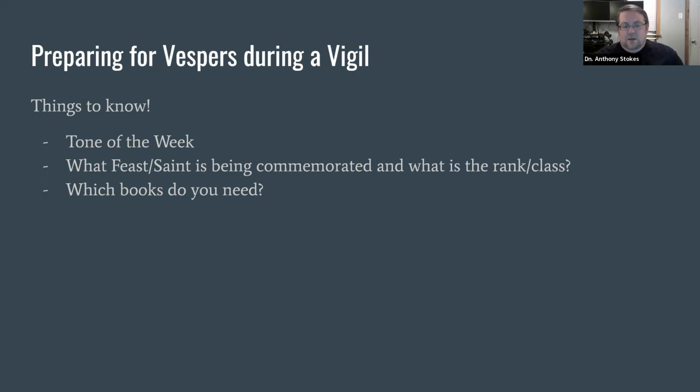Some of them are quite obvious. We're in the Triodion now, so everybody's doing the Prodigal Son. But say you show up to a service and there are two different saints for that day, and you don't know which one to do. The answer is usually to ask the priest what he wants, or what you have available. What do you have the services for?